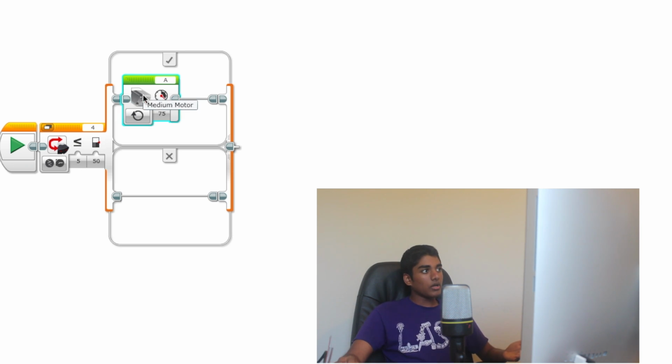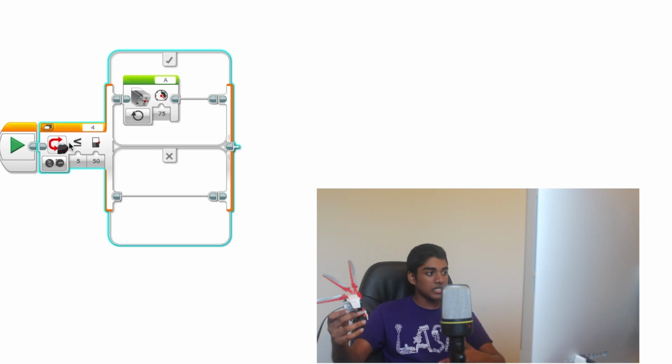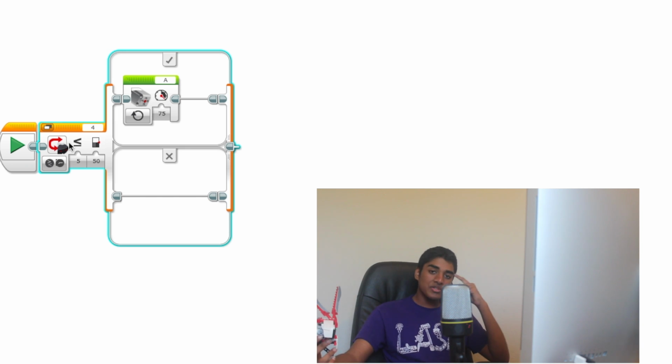Basically, an on block moves the motor infinitely unless some other external power explicitly makes the motor stop at this set power. In simple terms, we're checking whether there's a hand, and if there's a hand, the motor's going to keep moving and continue dispensing paper towels. Which actually seems smart to me now that I think about it. Why do these guys only give you a set amount of paper, right? If you want more paper.